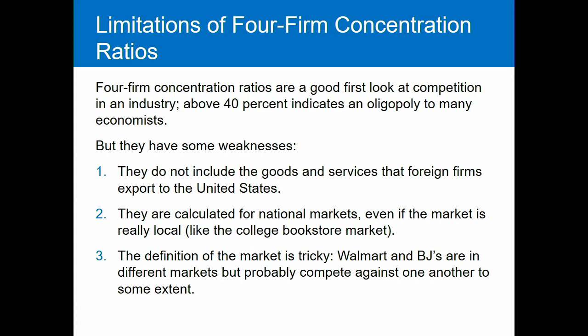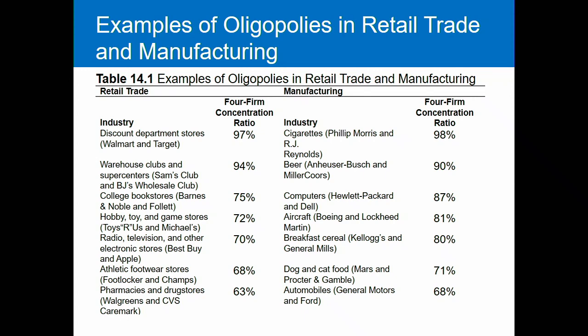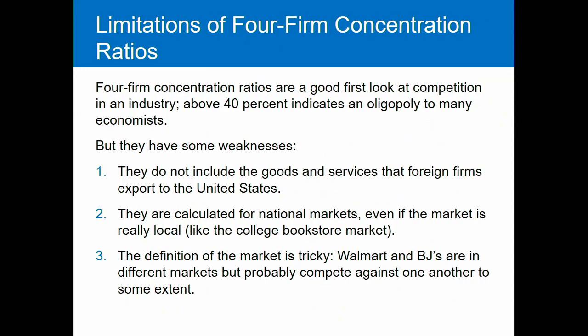Well, Kmart doesn't really exist anymore. But they used to compete against Kmart. And then BJ's is in a slightly different market, but there's a lot of overlap. Does anyone know what BJ's is? Oh, wholesale club. Okay, so it's like Sam's Club. So there is a decent amount of competition between those two. There's some overlap between what they offer. But they're not in the same exact market.